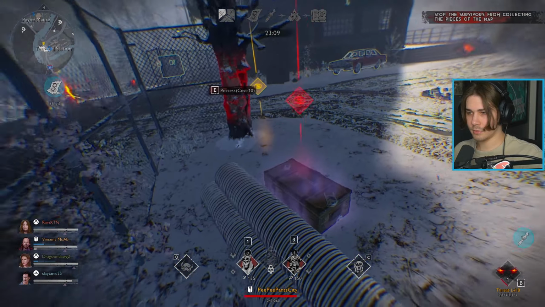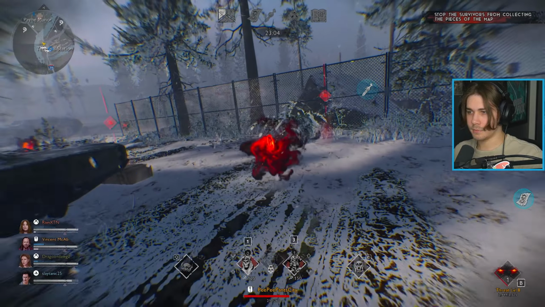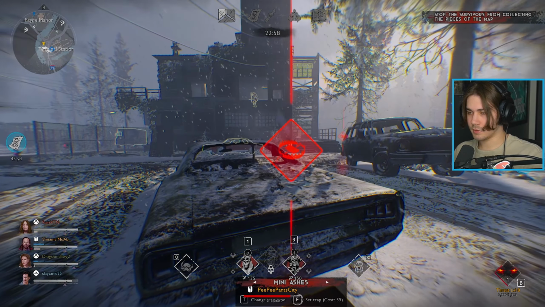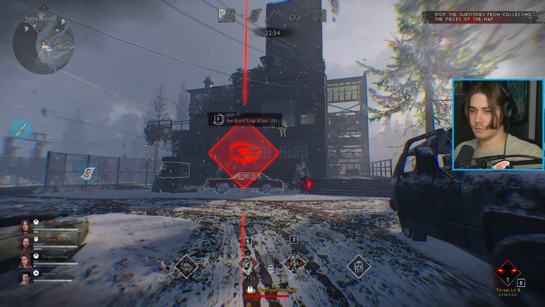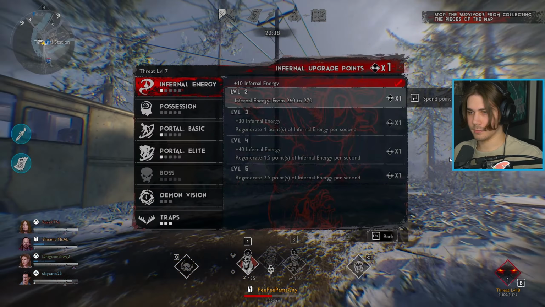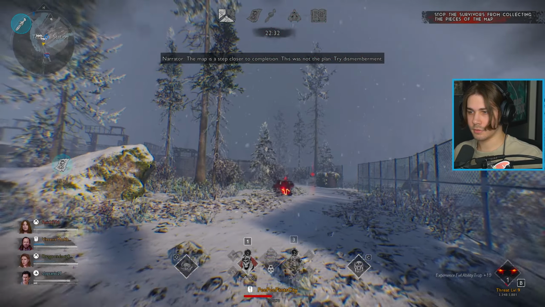Hello? Can I not trap this one? A little buggy right there, but that's okay. Boom. Let's do a mini ashes to seal someone's weapon. They've still only gotten one map fragment, so don't really know what they're doing. Could surprise me though and be super powerful right now. Yep, there we go. We already got a second one.